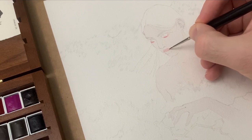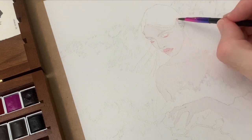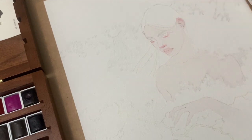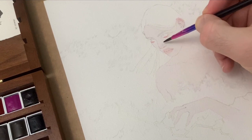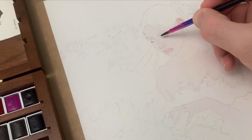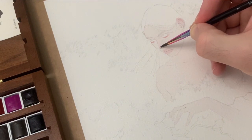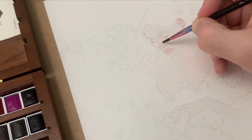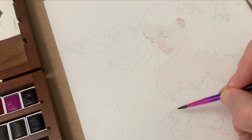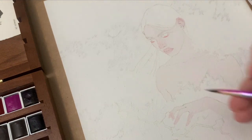And this is really important because I remove quite a lot of pencil before I paint. Sometimes when the layers build up, even though watercolour is transparent, the lines can become a little bit blurry and a bit hidden behind all the layers. And it's very difficult then to know where the edges of noses are, or where the bags under eyes end, and where the joints and fingers were in your sketch when you figured everything like that out while you were drawing. So painting down a wash and then layering over those first initial red layers really helps me to understand what the limits are to those areas, and then I don't go over them when I'm painting for the rest of the piece.